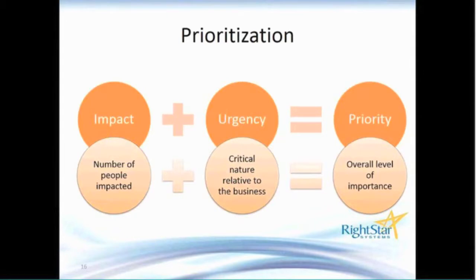The urgency should be related to the service that is being provided. When you combine that with the impact, or the number of people affected, so if you have a hospital-wide outage of your patient record system, then that is likely going to be a high level of criticality, a high number of people impacted. It would then have a corresponding high level of priority. So you can develop a matrix of priority levels based on impact versus urgency. High level urgency and low level impact may have a middle level priority. And again, this is most relevant when you're talking about incidents, because with incident management, we're seeking to resolve the issues as quickly as possible.